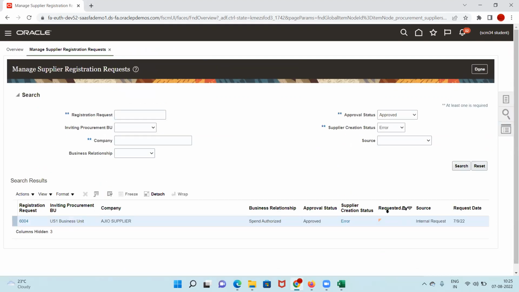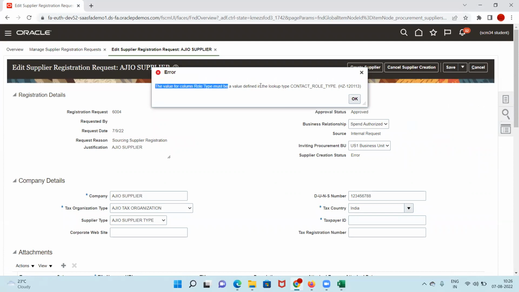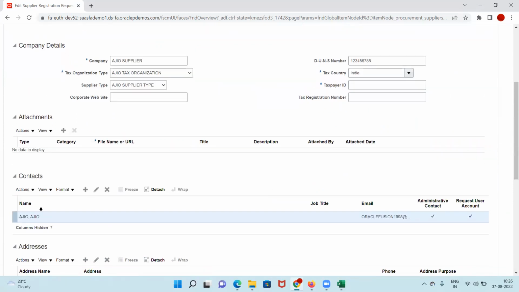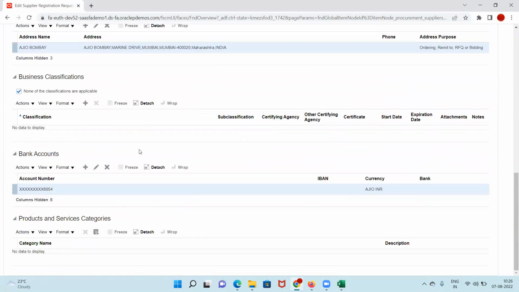Now this supplier record failed. How do you review the error? If you want to know what the reason is, what the error is, click on this error message. If you click on the error message, a pop-up window will appear with error details. So this is the error. You have to read that error and accordingly, based on this error, wherever it is applicable, you can go and modify the supplier record, or if it's a setup issue, do whatever is needed.